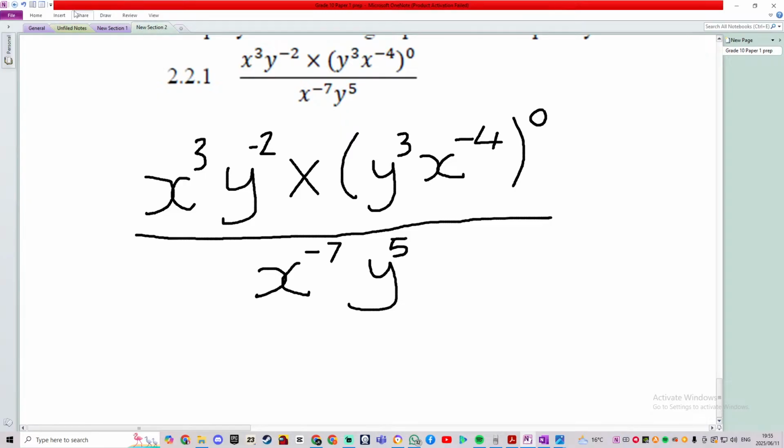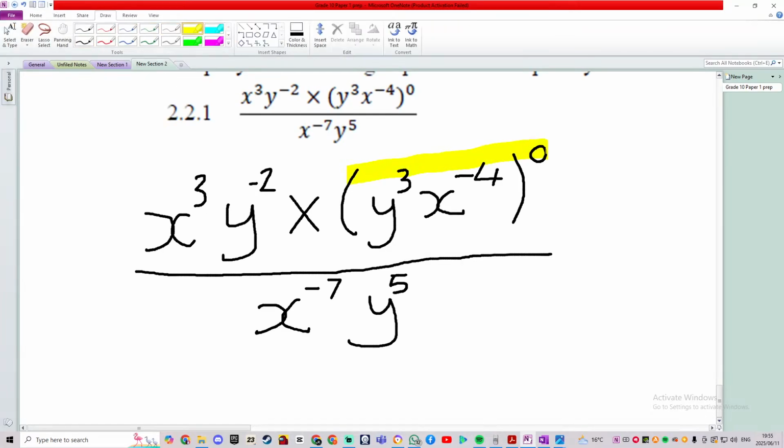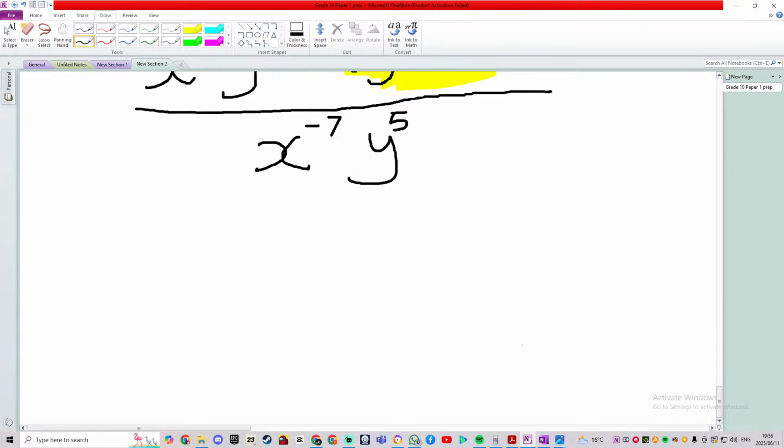Now, something should immediately scream to you here. Okay? Something should scream to you about this. Why does it scream? I am not going to ask. No one's going to respond to me. Any exponent that is 0, if there are brackets like this and the 0 is outside of the brackets, as you can see there, everything inside the bracket is going to equal 1. So that means I'm going to be left with the following.